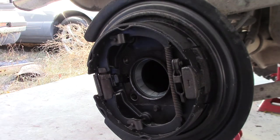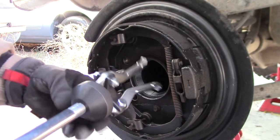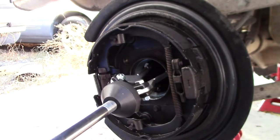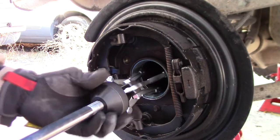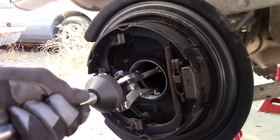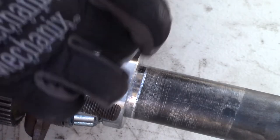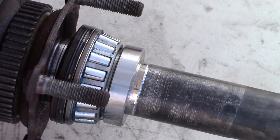Next thing we need to do is pull this race out. So we've got our slide hammer set up to remove the race. Three jaw puller. Let's expand this out to lock them in. And this should be pretty easy. Alrighty. The next thing we have to do is cut off the bearing retainer, and we'll have to cut the bearing too. Just don't hit the sealing area and try not to hit the shaft there.